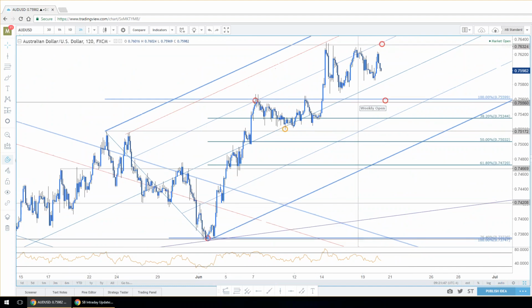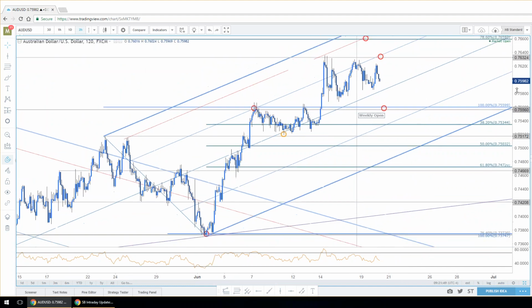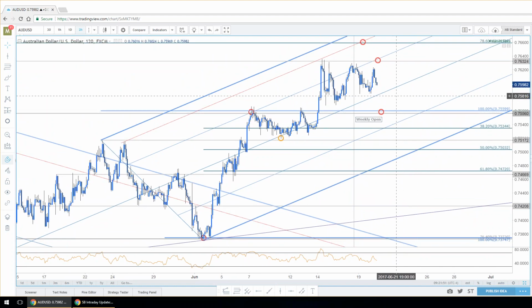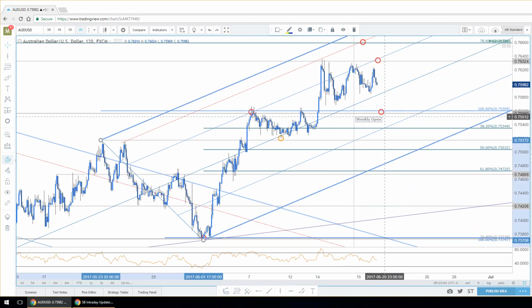So that being said, here's what the intraday chart looks like, guys. I'm just showing it to you for reference. Again, if you had to put a gun to my head, I'd still rather take longs off the median line. But at this point, it's just a weekly opening range. You have to play the break. And if it breaks to the downside now, it's going to break that median line as well. 75.60 would be the first area of support, major pivot in price, and beyond that, 75.35.